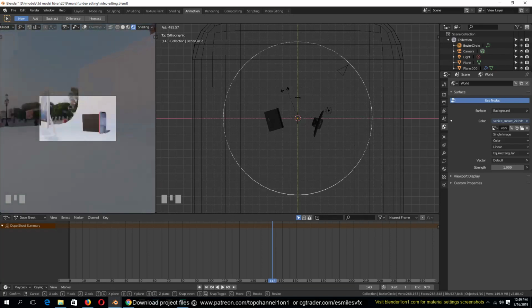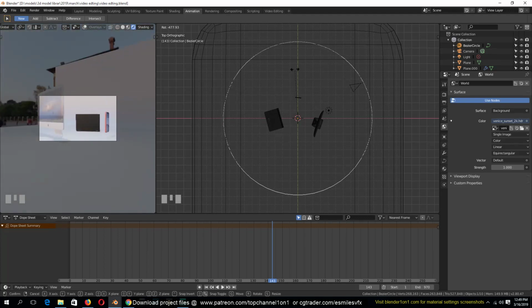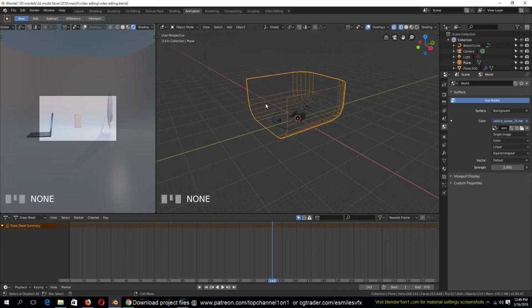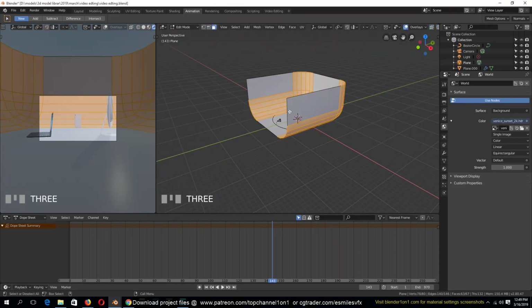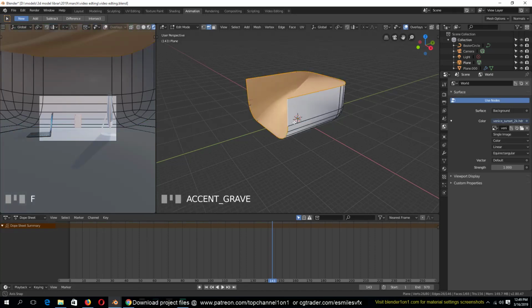I can easily rotate the camera 360 degrees in a smooth curve. The problem is that in our background we're also seeing different parts of the background that we don't want to see. Maybe I can just make this background fill this side, fill it on this side as well.